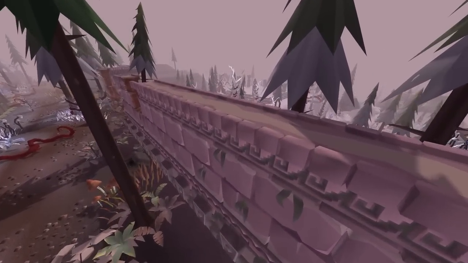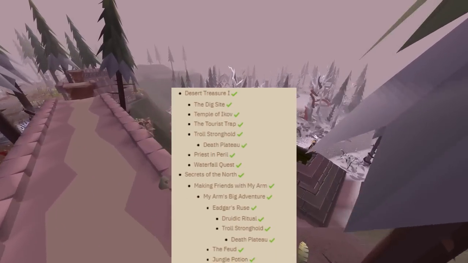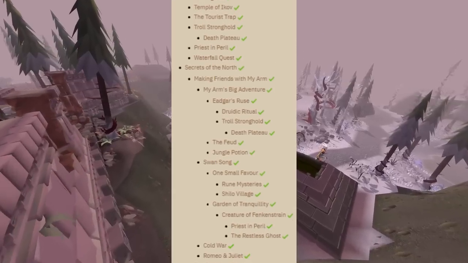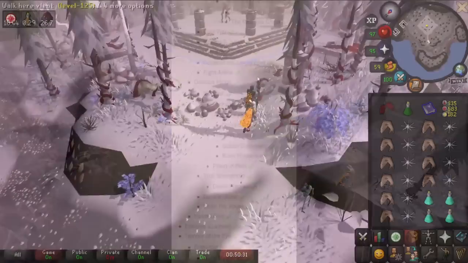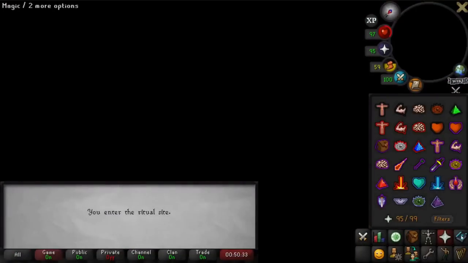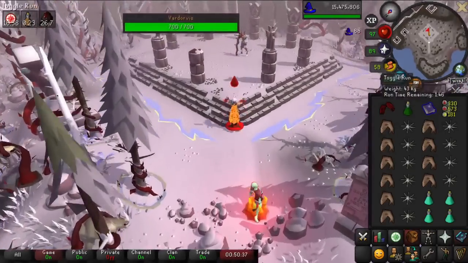And number 7 is one of the Desert Treasure 2 bosses. So of course you need to complete the quest first, and it does have one of the longest quest chains in the entire game. You have to complete all of these quests just to be able to do it. Now the boss itself, Vardorvis, is the one that most players prefer to do, and once you have the strategy down you can take very little damage at this boss.